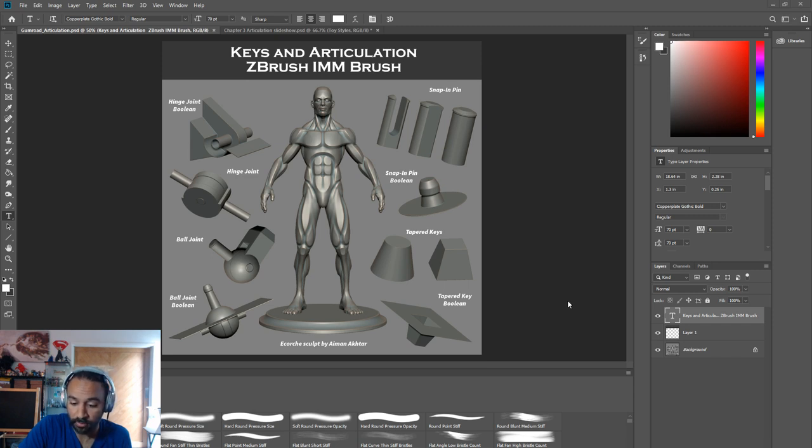I'll turn the music up and chime in and talk when I need to. You may hear my dog Kuma barking in the background from time to time. But that's the plan for today's stream. So that's it for the show and tell portion of this. And now I'll jump into ZBrush and start sculpting.